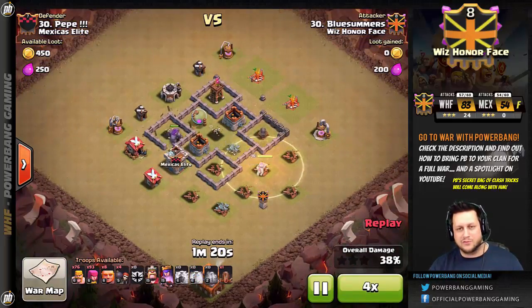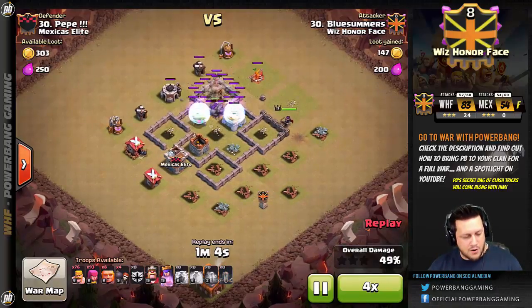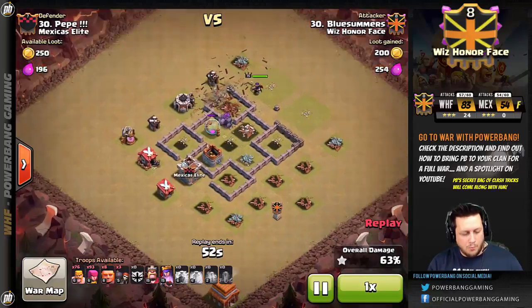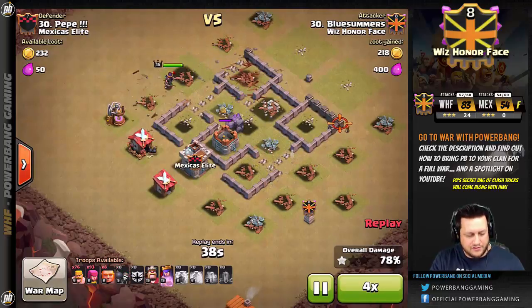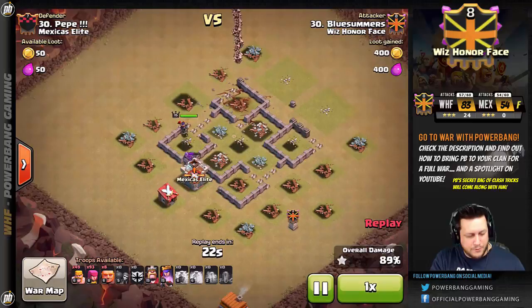A heal spell there to keep his queen up because he's going try-hard mode. Bluesummers bringing try-hard mode for the Town Hall 4. Earthquake spell to help him out on the Archer Tower. Wall breakers in to take out all the corners of the bases. This is a strategic play because that's going to help out the pathing here in just a moment as he cleans up the last few buildings.